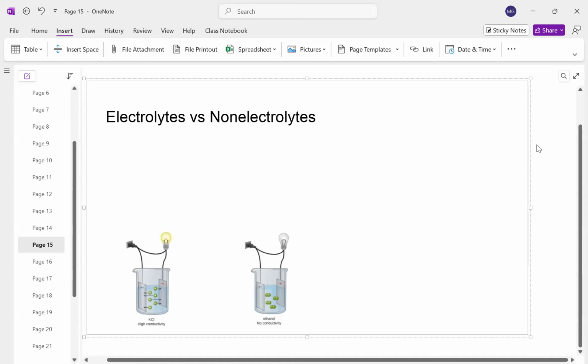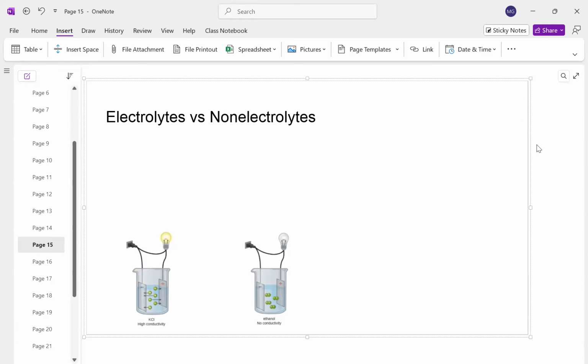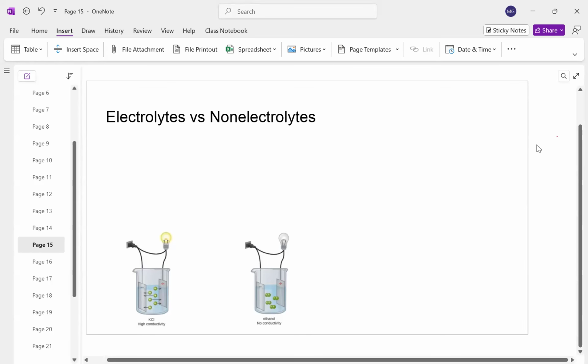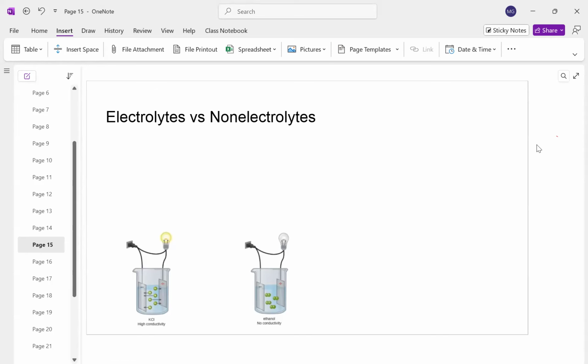All right, so we're going to round out this unit by looking at some types of chemical reactions. Before I do that, I need to lay a little bit of foundation for some terms and concepts that are going to pop up every now and then, as well as go a little bit in depth into some things that I mentioned earlier. The first of these side topics I want to look at is the concept of an electrolyte versus a non-electrolyte. The main difference between these things is whether or not they conduct electricity.